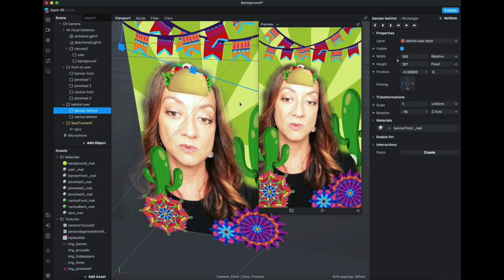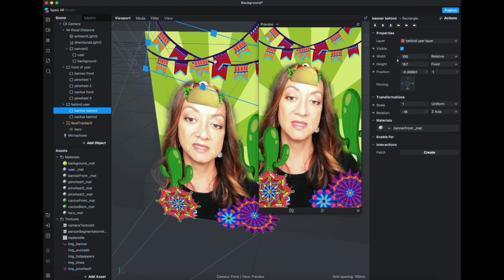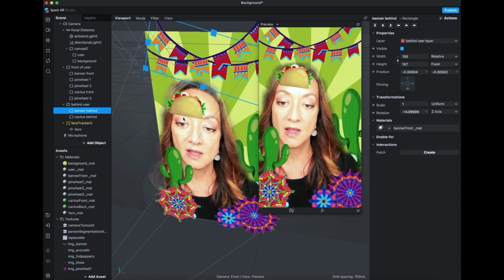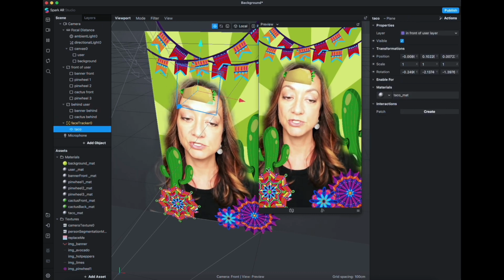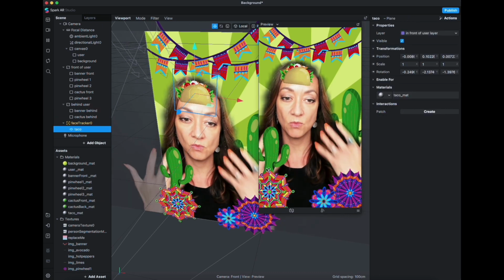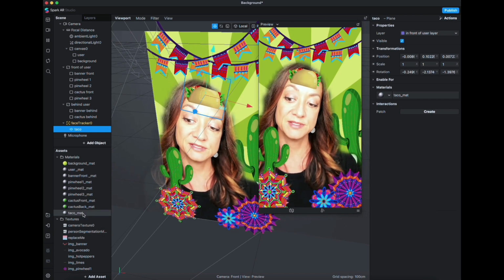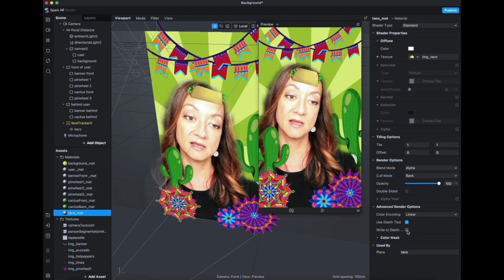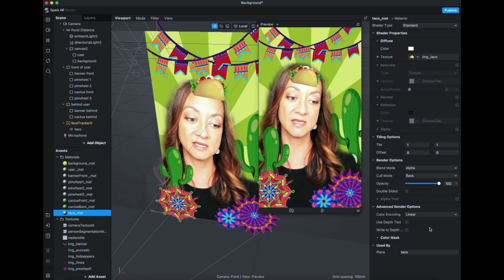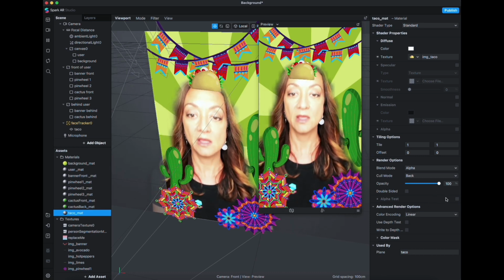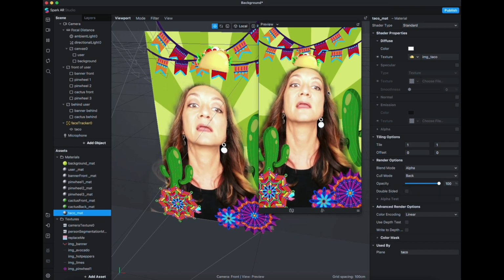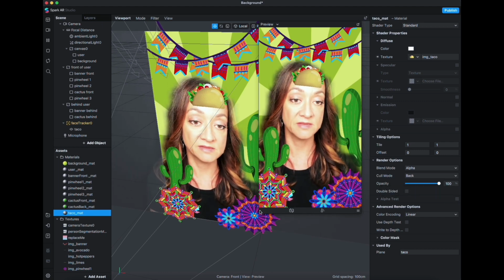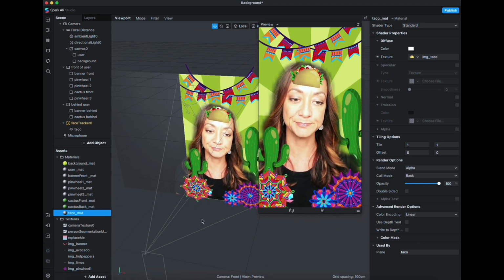Now what we want to do is, with these banner elements, we can either change them to alpha, or I can set this taco to be visible regardless of what's around it. And that's probably easier. I'm going to select the taco material, and just over here in the properties panel, there's advanced render options. I'm going to allow it to write to depth, and I'm not going to have the depth test. Now you're going to see when I lean back, it's not being affected by any bounding boxes of any objects that are close by. Just a power tip.